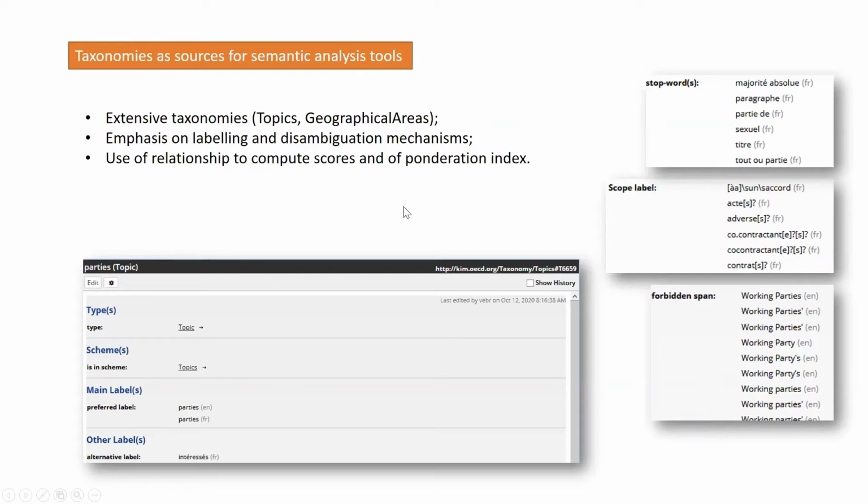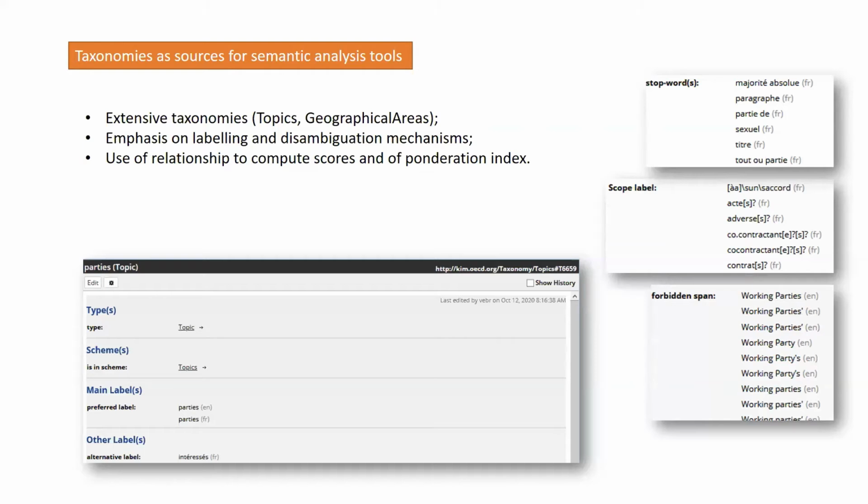So in this kind of taxonomies, there's a lot of work on the labeling and on the disambiguation fields, but there are also a lot of links, lots of relationships. There's a reason, because when you tag a text, if your text is 40 pages long, for example, you will get a lot of tags. How to know what are the best tags? That's another question, and the taxonomies are also helping us in resolving this problem. You could say, of course, if a tag is found, for example, 100 times, then it's a proof that it's very important. Yes and no. It depends.